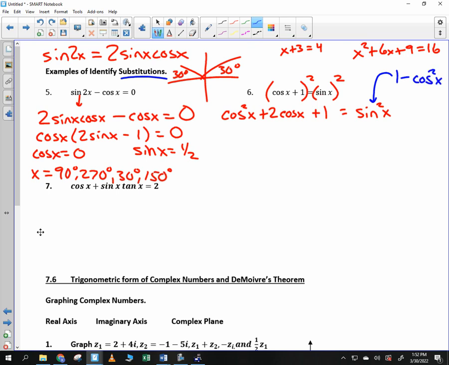I hope you remember that from your last unit. That would be essential. So there I go. Cosine squared of x plus 2 cosine of x is equal to 1 minus cosine squared of x. Now I have cosines galore, and I have all single angles. I'm a happy mathematician. What would you like to do now? Well, I forgot about the 1 there, sorry.